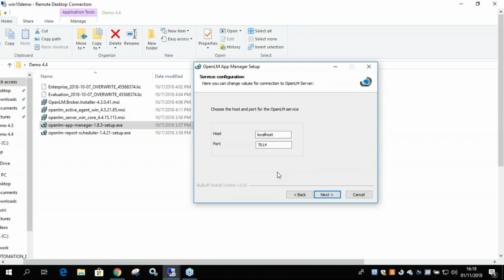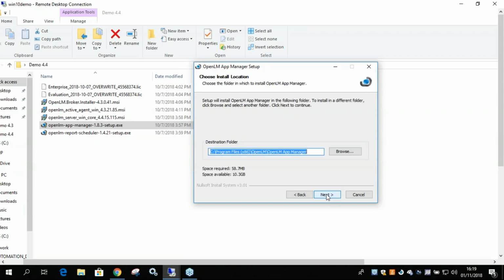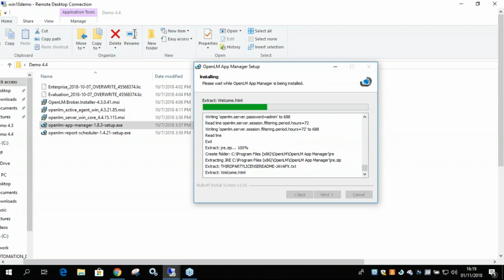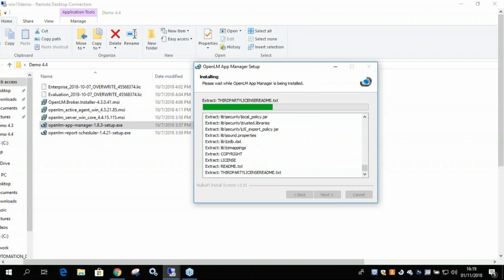Again, I click next. Now here I'll need to set the OpenLM server, and I'll need to direct the App Manager to the OpenLM server. So the host name is localhost. It's on the same machine, but you'll need to fill it in here. So let's click next, next, install, and the installation process is pretty quick.